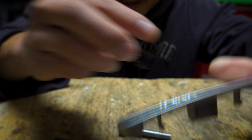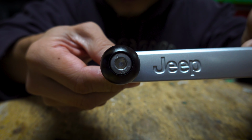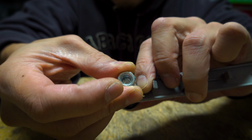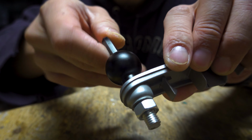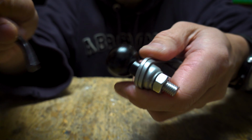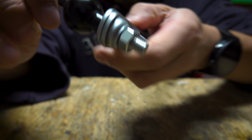So now, with the hole drilled, I can put the ball mount and then the screw in through there like that, and then just lock it up with the nut. See that, and then just gonna quickly tighten it. It's pretty secured in, as you can see.